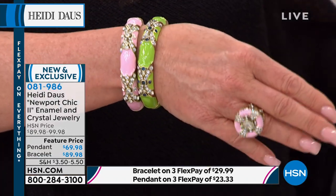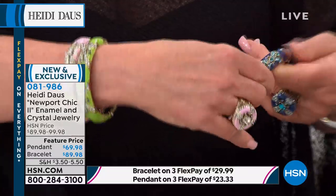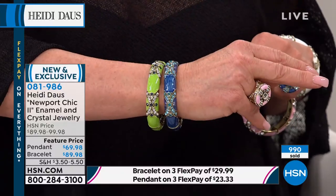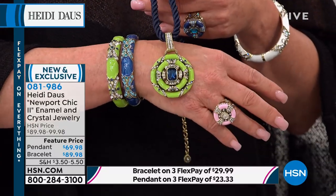Look at this — but more than that, last call on the green bangle. And the white as well. Look at how fabulous the pink and the green are. I love pink and green together in the summer. Even the blue and the green — you just can't make a wrong move. They all go together. Look at how great that looks. And if you had the green necklace, look at this little combo — how fun that is. Double up on those bracelets, girls, because this price will never be seen again.